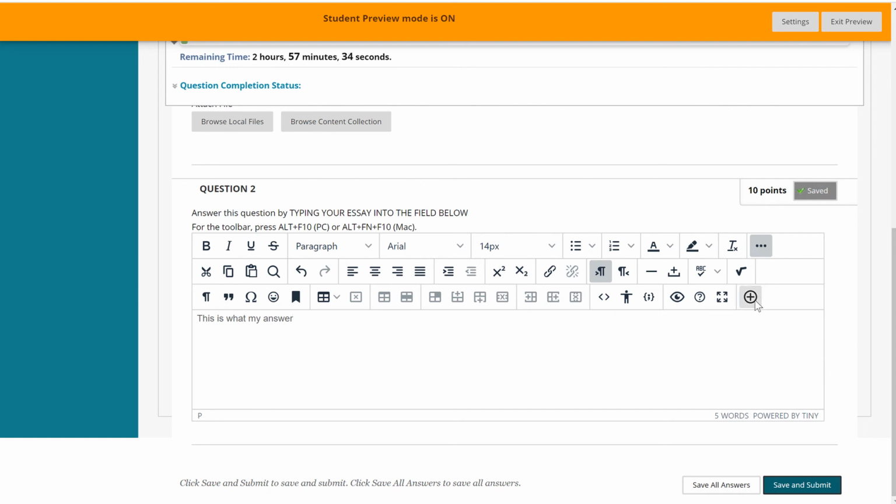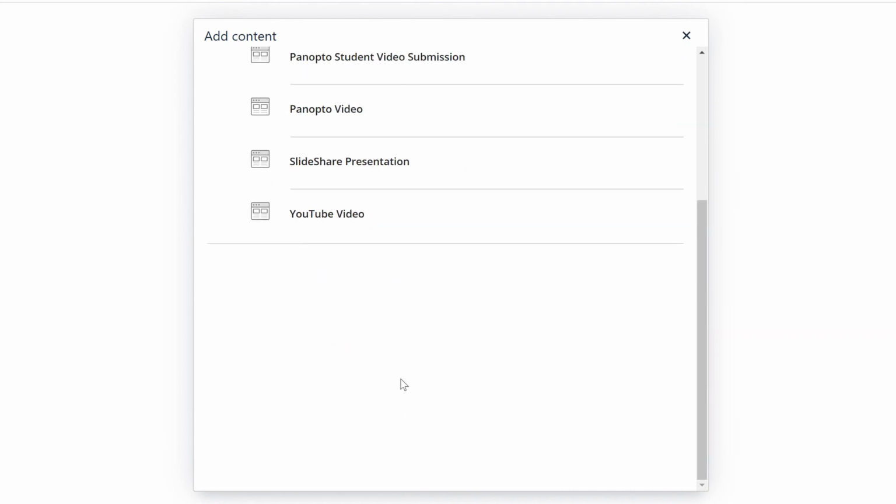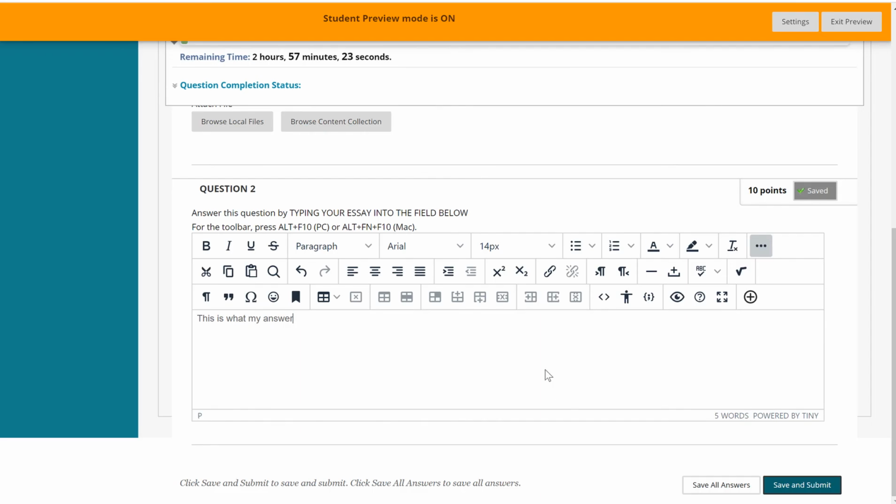They can add in, and this is where it becomes quite useful for things like videos for a Kaltura Media or a YouTube video that's linked in, something like that, depending on what the exam type is. And this really opens up what we can do with exams as well, rather than have them be purely words and nothing else. But you can add in tables, links from places, all that sort of stuff, much like a lot of the formatting in an email. It's not quite as much as Word, but we are looking more for their answers, not the formatting of them.